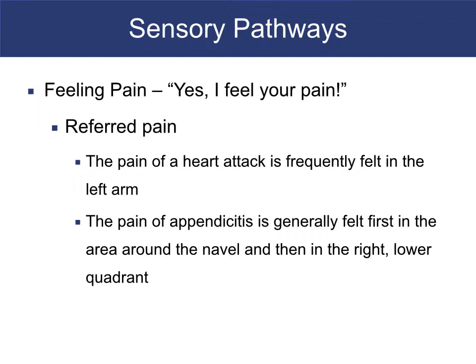What's referred pain? Well, you know that people that have heart attacks frequently feel that as either pain in their left shoulder or in their chest, sometimes even in their upper abdomen. A lot of times it's classic for a heart attack if they have pain in their jaw. If they're having really bad pain and it's coming from their jaw, that is a heart attack, just so you know. In fact, in women, that's probably more common. But you've always heard of it. It goes down the left arm, and that's a business of referring the pain to another area.